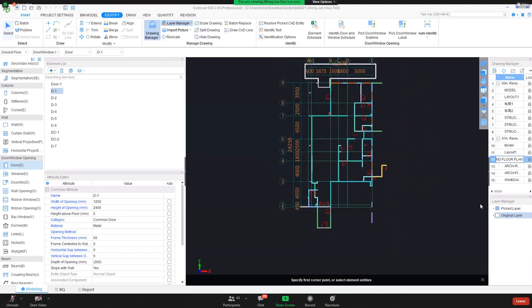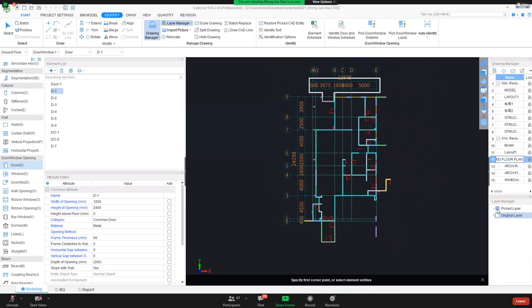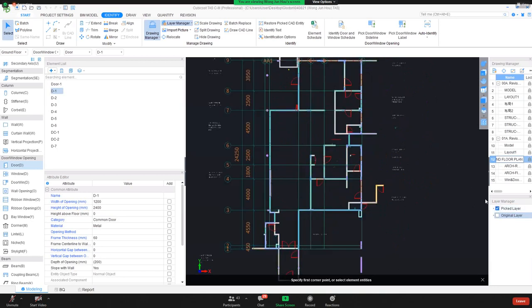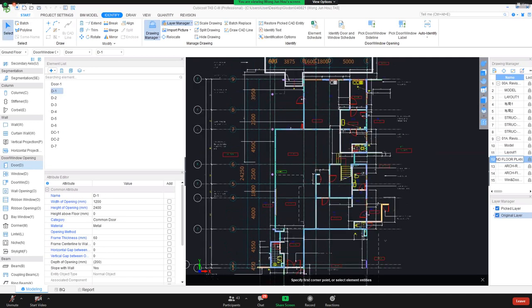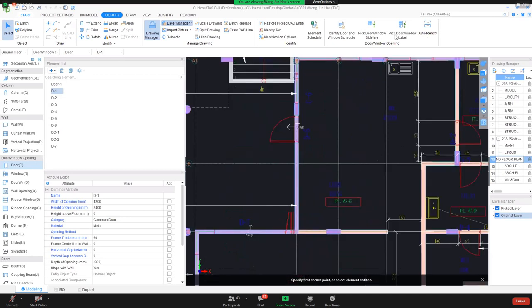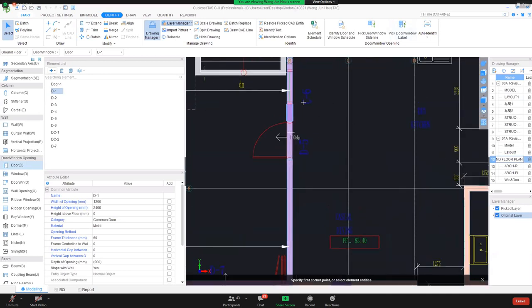Okay, so you have the door and window. When you already identify at the element list, the next thing you can straight away do is pick door and window label. You click on this one, then zoom in and click for C6, maybe this one.